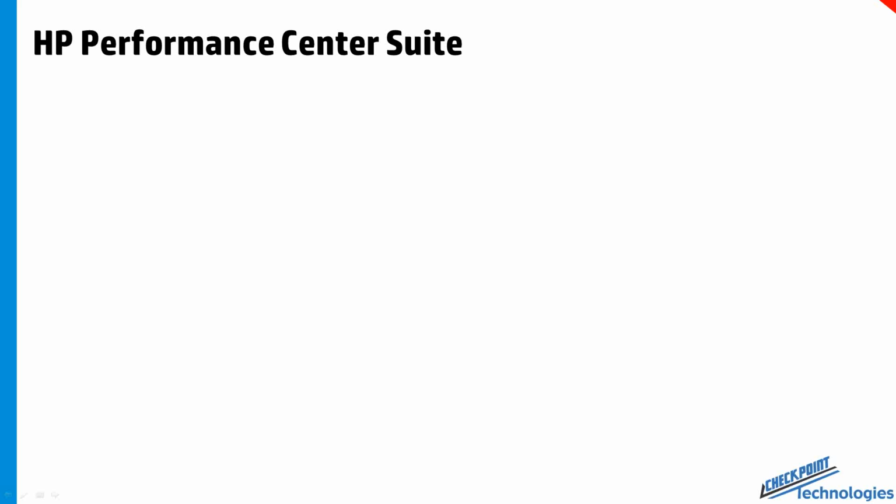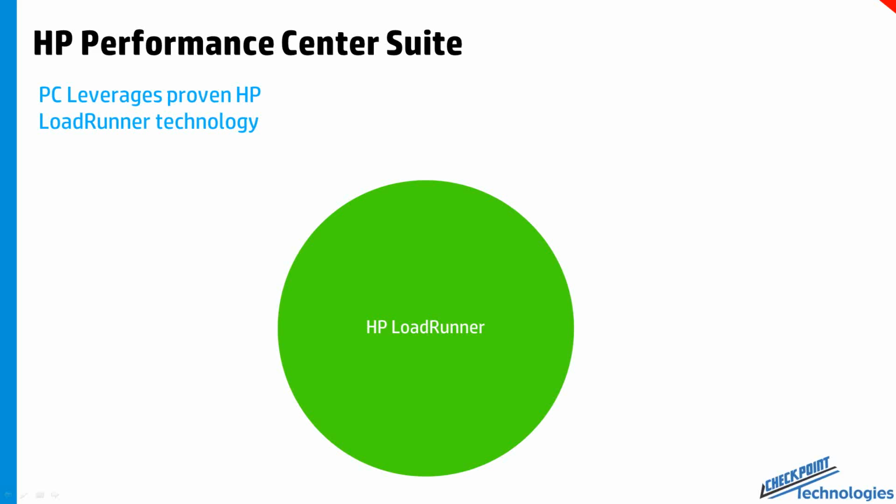So the Performance Center suite is built on LoadRunner technology. So LoadRunner technology has been around for a number of years, and really at this point it's a very proven technology, kind of considered the industry standard. So we start out with LoadRunner. And with LoadRunner, we've had HP SiteScope. So SiteScope is an enterprise monitoring system that allows us to do agentless monitoring of different architectures. So this might be a Windows server, might be a Linux server, maybe it's a SQL database or an Oracle database, an SAP application, Oracle application, whatever it might be. SiteScope is going to allow us to monitor that. That information can be fed into LoadRunner, and as we're going to see, this is also part of Performance Center.